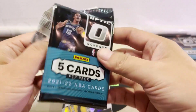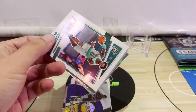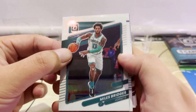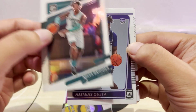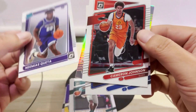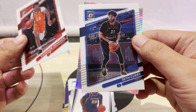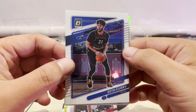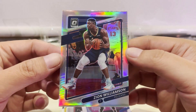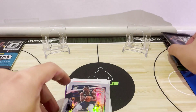So far the rookies we've gotten are so-so, hopefully we get better rookies in the last few packs. First card is Miles Bridges — I think he's suspended for this year. Our rookie is from the Sacramento Kings, it's Nima Sketa. Then we have Cameron Johnson from the Suns, Seth Curry for the Brooklyn Nets, and our holo is going to be Zion Williamson. So this is turning out to be a Zion Williamson box — two holos, one insert, and one base card.